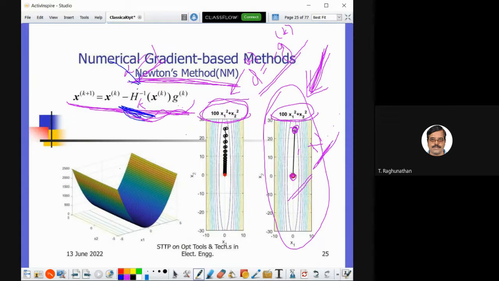You imagine, let us take electrical power systems itself. In the load flow problems, there is a Newton-Raphson method of load flow. Maybe Raghunathan used that method to do load flow, so his name got attached to that. That is the NR method. Otherwise, in optimization, what we know from the optimization side is Newton's method.